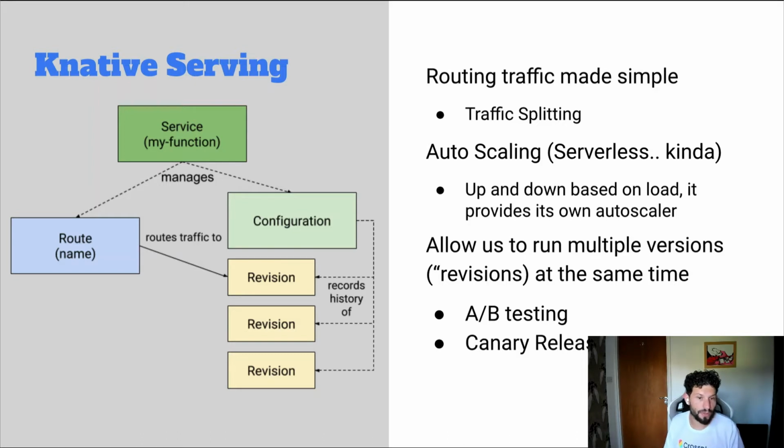It also allows you to run multiple versions, multiple revisions, of the same service at the same time. That basically means that Knative, by default, will create a configuration, as we can see on the left. And every time that we change the configuration of the service, it will create a new revision. So when we first deploy the service, we will have 1 revision. And every time that we change something in the configuration of the service, a new revision will be created. It also creates a route that is automatically exposed. You can configure that as well. So you don't really need to create an ingress. It's going to be automatically exposed for users to access.